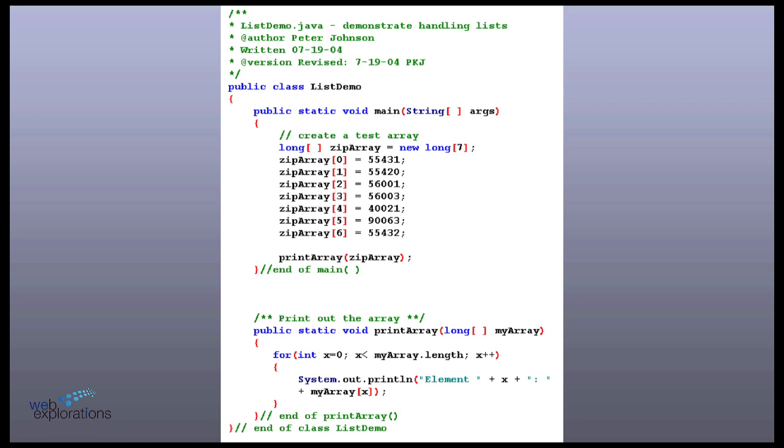Yeah, absolutely. When you work with zip codes, think of them as strings. Postal codes around the world almost always have letters in them. I think the United States is one of the few countries that doesn't. So if we were in Canada, we'd have to deal with alphanumeric. So string would be a much better choice here. Because longs are for doing math on. And we never do math on a zip code. It's usually an identifier. So string would be a good thing to use.